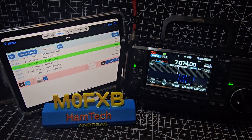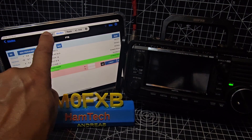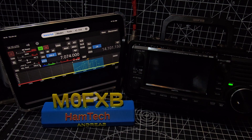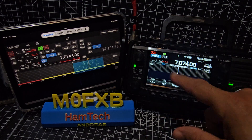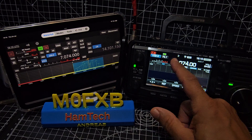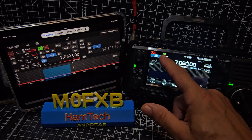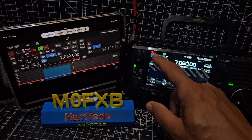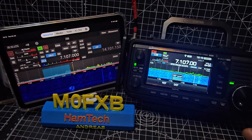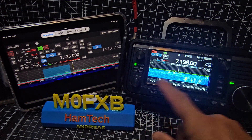It's quite a bright screen, and we can transmit as well - I'm going to do a separate video showing that. We press waterfall and then go back to the usual display. This has timed out because I haven't set the display not to time out. You can just use the radio, tap it in the normal way - seven megs, change to lower sideband - and we can use the radio and it all follows as you can see.